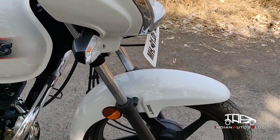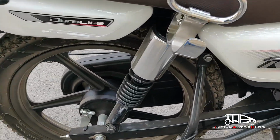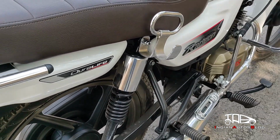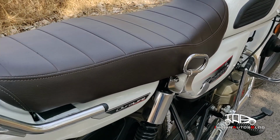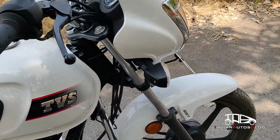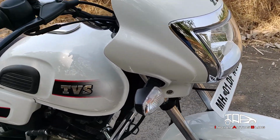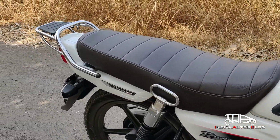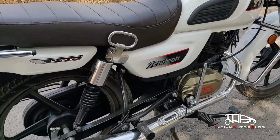The suspension duties, as you can see, are performed by conventional telescopic forks at the front and twin-sided springs at the rear. The rear springs get these chrome finished covers on the top, which give the Radeon a really nice look. The suspension can filter out most of the undulations on the road, but it could have been slightly softer. It feels slightly stiff, but it's not a deal breaker. You can still live with it. It can still filter out a lot of undulations on the roads, although the bigger ones are quite noticeable. So that's one thing that you should remember.